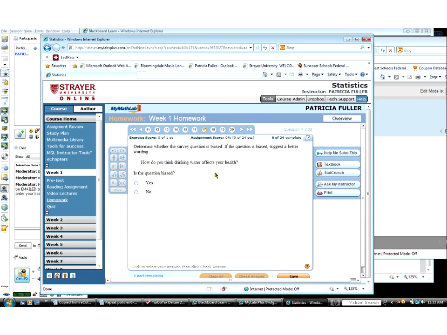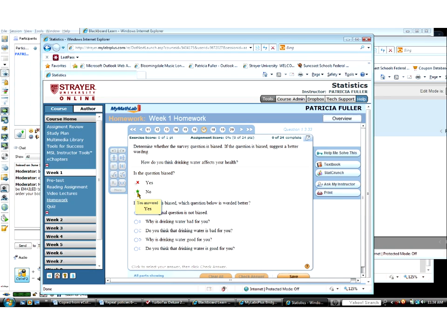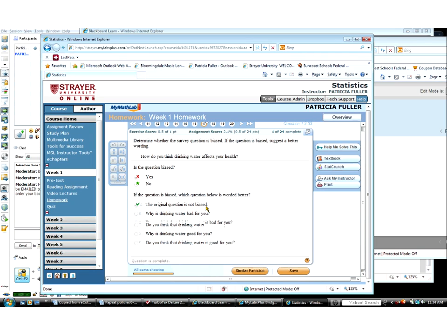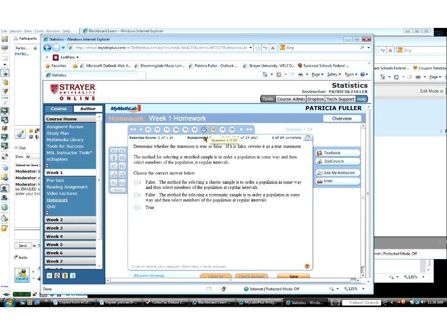However, if you print it out, it's likely to change the numbers. So if I make an answer and I don't like it, oh look at it, it only gave me one try. That's weird. If I answer something wrong, when I go on to the next problem, it puts a little check mark, and this one has a check mark and an X. I got part right, part wrong.